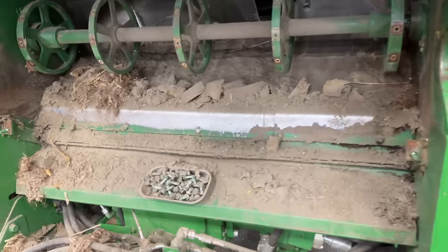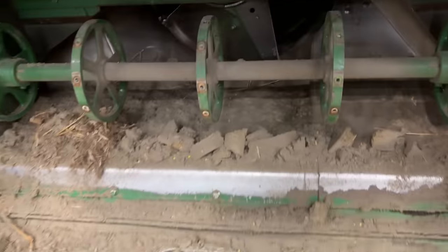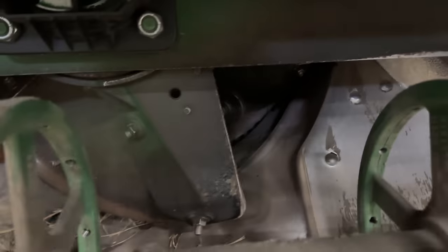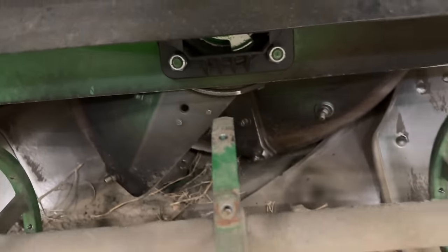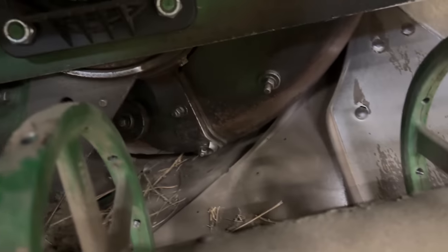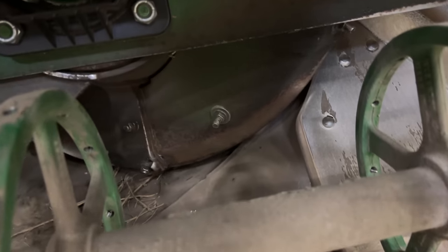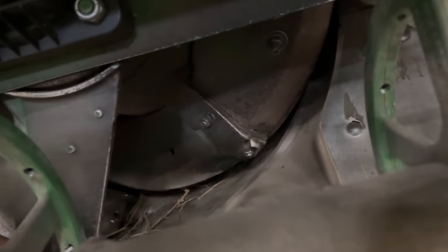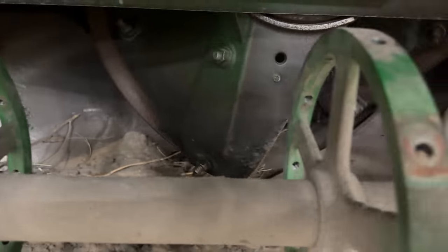Well, we got all the supports off and we breathed in about 6 tons of bean dust in the process. So, I wonder if we can see any damage in here. So, here's the front of the rotor. Here you got your front flighting, which acts like a big corkscrew. Well, I don't see anything yet up here, Josh. I guess it just ate it.